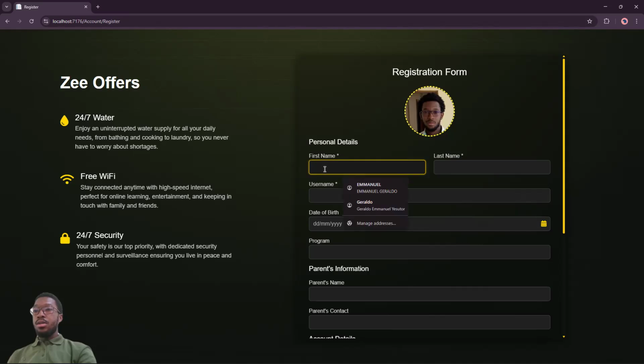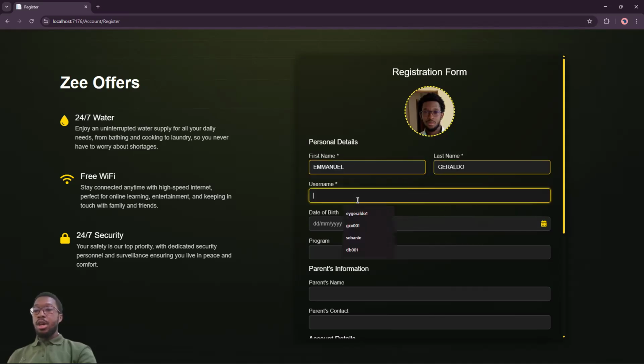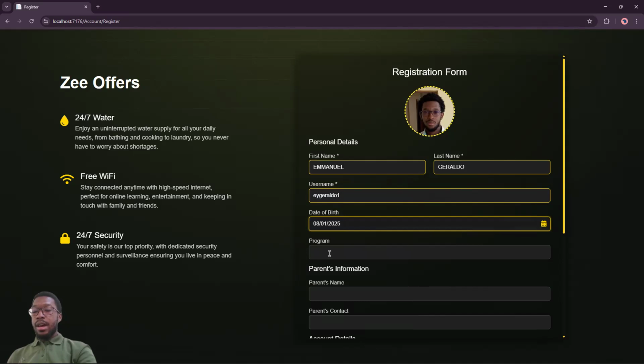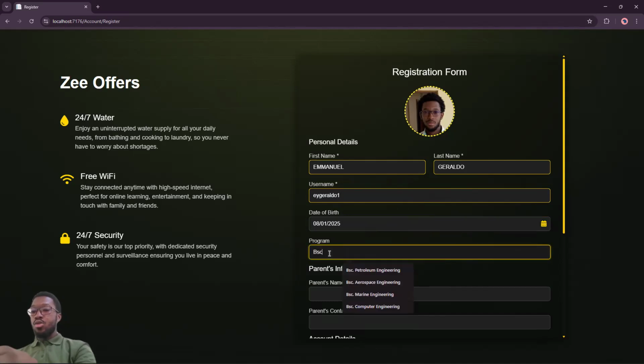From here, you can put in your first name, your last name, and your username. Then your date of birth, let me see, 8th January 2025. The program that you are coming to read in the school. There are already some options here, so I could just choose marine engineering.